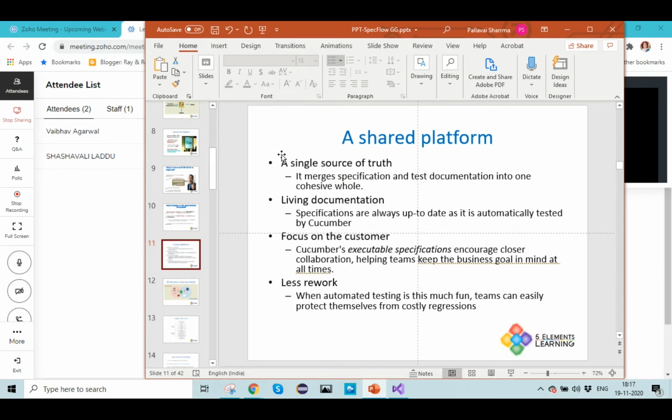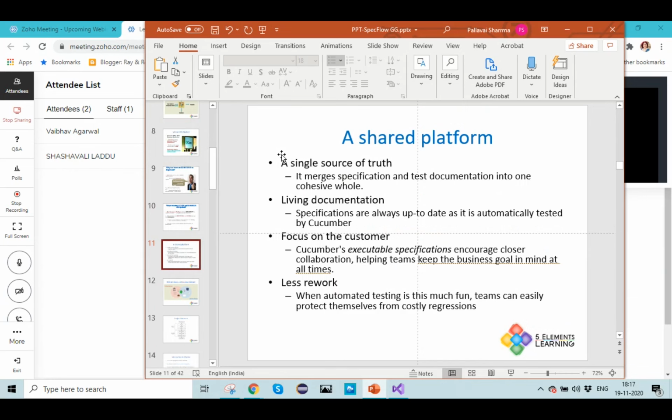The focus always remains on customers because what we describe is from the end user perspective, in terms of the behavior of the product. The business goal is always in mind for every stakeholder.